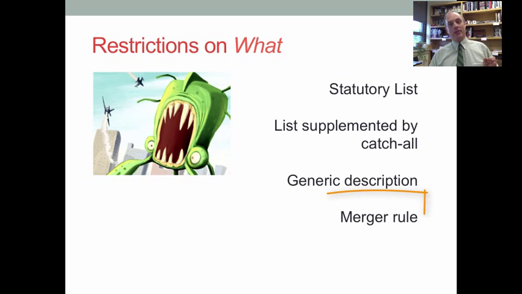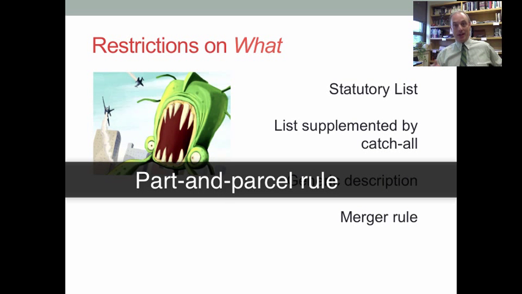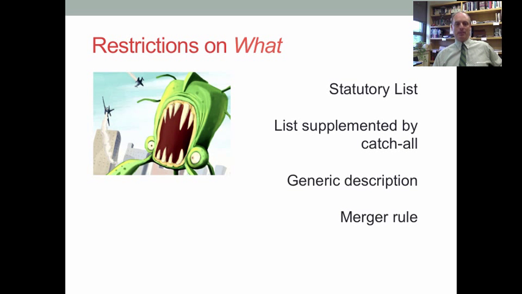In addition, there's the famous merger rule that says that a felony merges into felony murder and can't qualify as the predicate felony if it is a, quote, integral part of the killing and not independent of the killing. The classic example here is assault. If you've got an assault and it's the assault that causes the death, you can't treat the assault as a separate felony that led to the death. And so this is sometimes called the part-and-parcel rule. If the assault or some other felony is part and parcel of the death, then it can't count as a predicate felony. On the other hand, there are some exceptions to this.